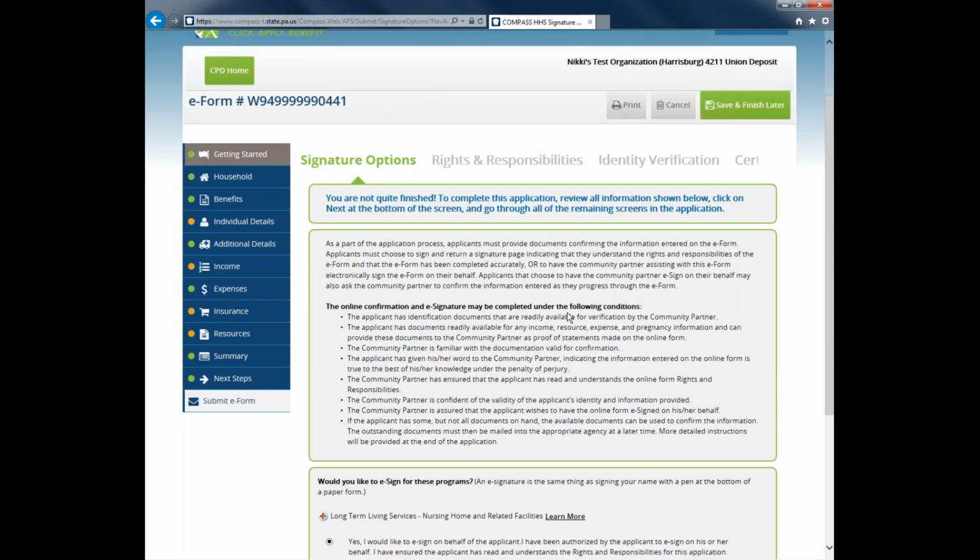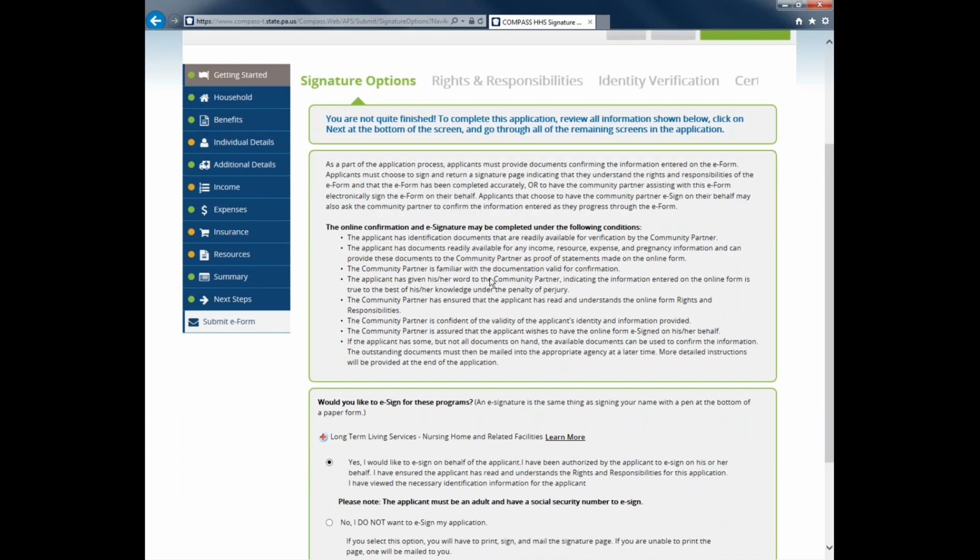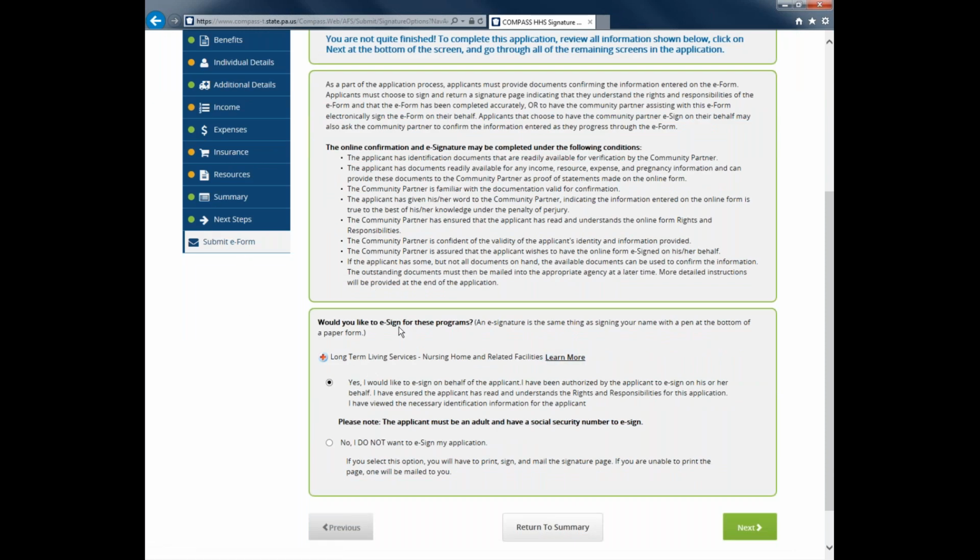And so these are the final screens with submission of the application. This is where you're going to e-sign the application, and it gives you the information that you should be doing for you to e-sign. For instance, you should have identified the person. You should be assured that the person is who they say they are, things like that. And when you've already entered the person's social security number and they're 18 or older, this e-signature will be defaulted to yes, because really that's the fastest option and that's the preferred option.